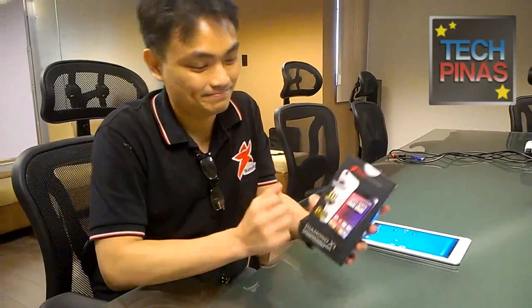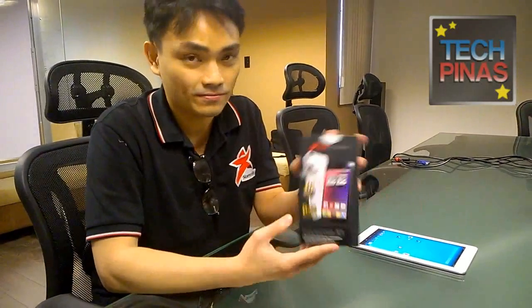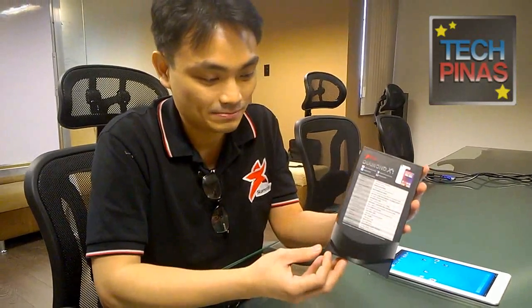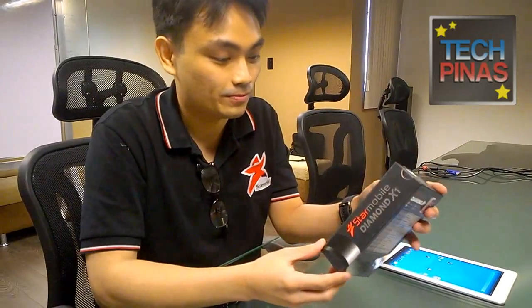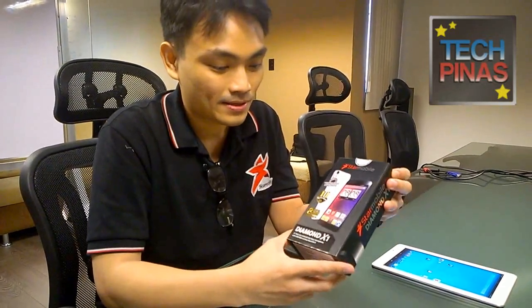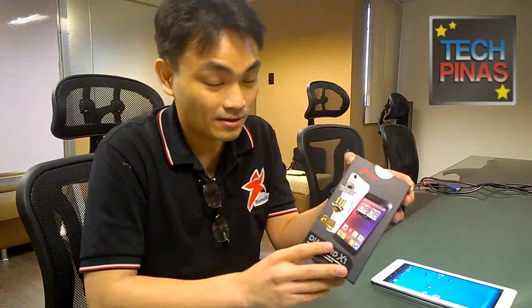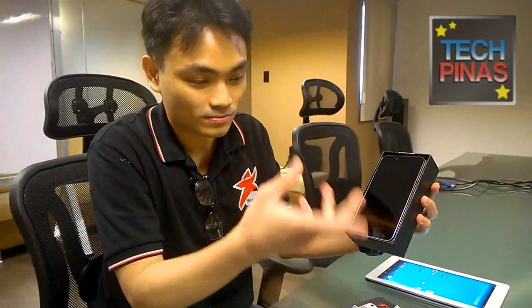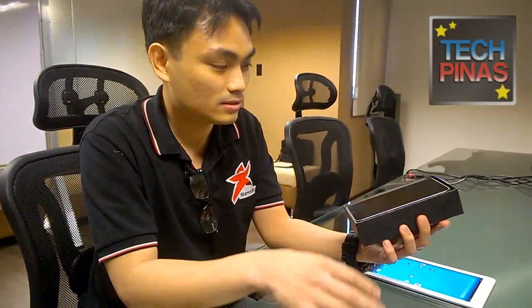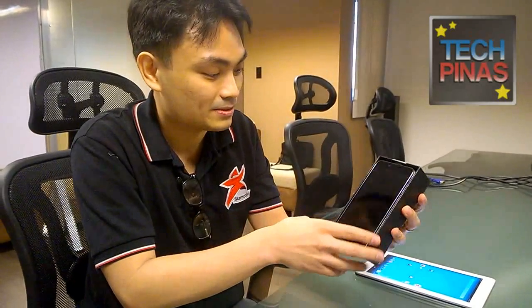Alright, so this is the packaging, Eli, no? Actually, if you've noticed, Starmobile packaging has been decreasing in size. That's partly because we're gearing towards something more environmentally friendly. So the only reason why it's still remotely big is because the unit itself is huge. Yeah. It's 6 inches, so you can see it fits nicely into the box. Almost no extra spaces around it.